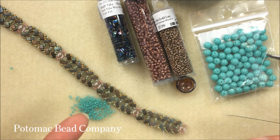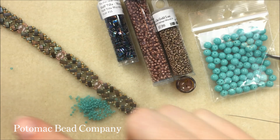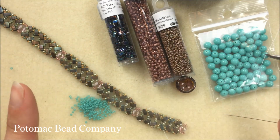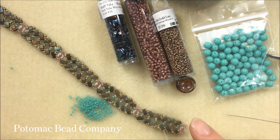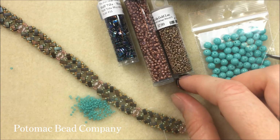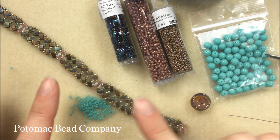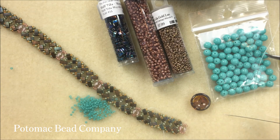But for this project, we're going to be using all the beads at once. We are not going up and back and all around like some of the projects do. We're going to be using one needle and about a 5-foot piece of thread, and we're going to be going in one direction. Because of that, we are going to put on our clasp right away. So you do want to lay out little piles of all of your beads and then cut about 5 feet of thread, and we'll get ready to create.